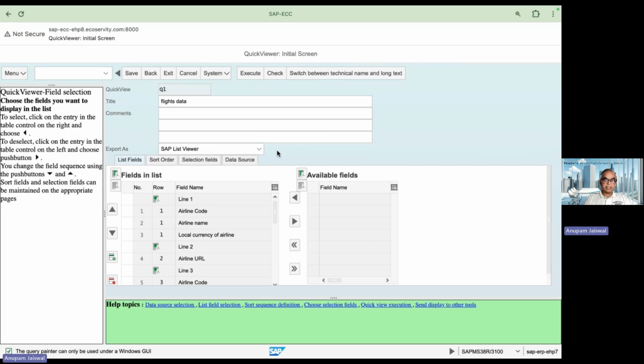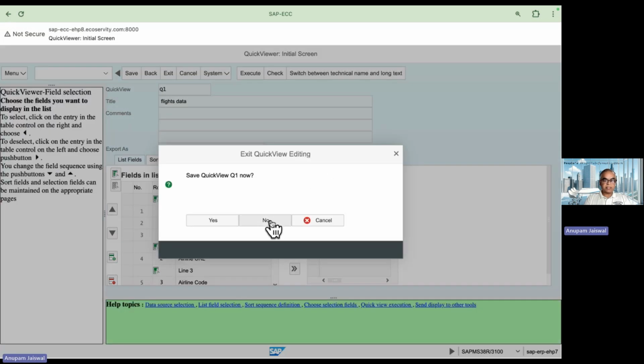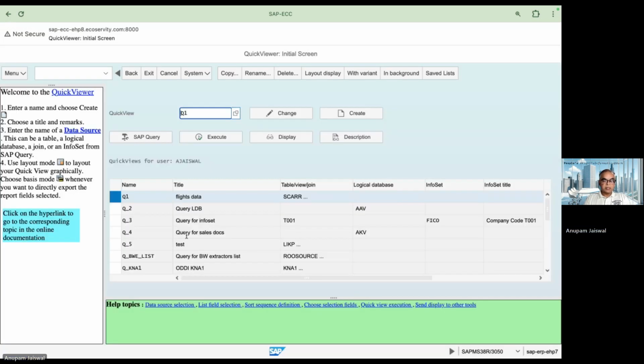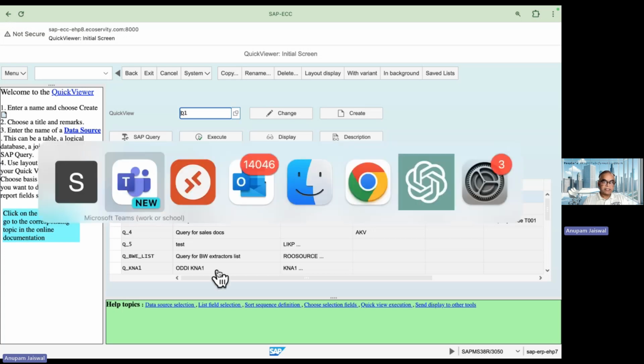Now this has been there for quite some time. The limitation here is that it supports only table level, and some business users want to marry a table with a report, with a query, or with other objects. So let's quickly dive in and see how we can do that.